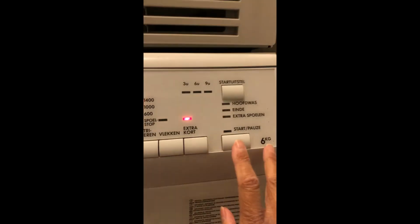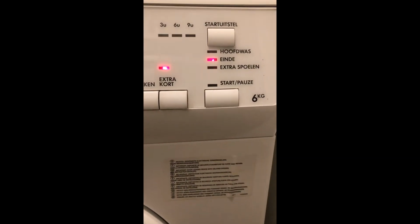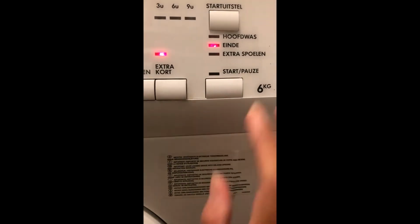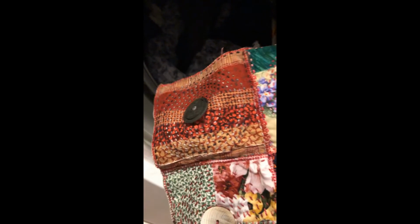Okay, so here goes. Into the machine. Close the door and switch it on. The machine has finished its cycle, so let's have a look. Now, where is it? Hey, there it is. Okay, so not looking too bad, I think.